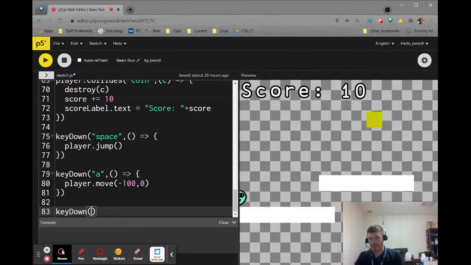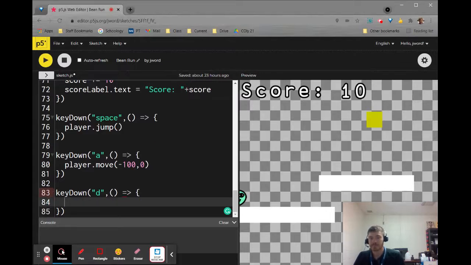Use the key down function to listen for a D, comma, and put in the arrow function there.